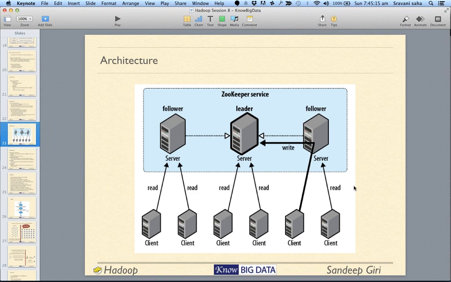Which means if the other node has a great track record of response in the past, then it gets higher votes.